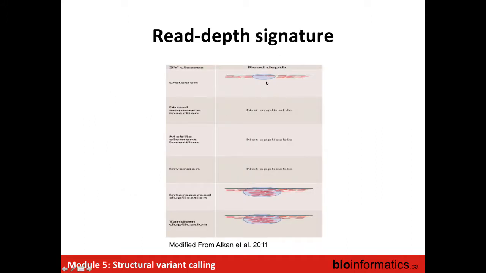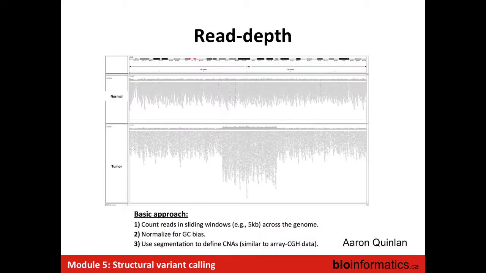So how it works, you have your genome. If you have a deletion, you expect to see almost no reads. If you have an amplification, you see an excess of reads. In terms of what you see in IGV, when you have a good event in a normal sample, a CNV is really clear. You clearly see your general mean coverage and then the deletion. So it works really well. What you need to do is correct for GC because you have a GC bias of sequencing, and use any segmentation tool like we do with CGH arrays.